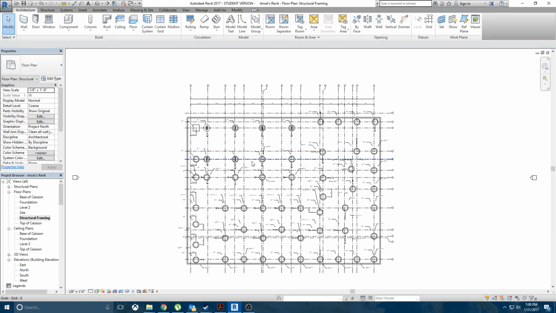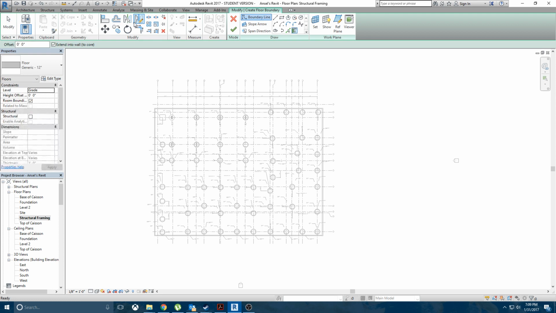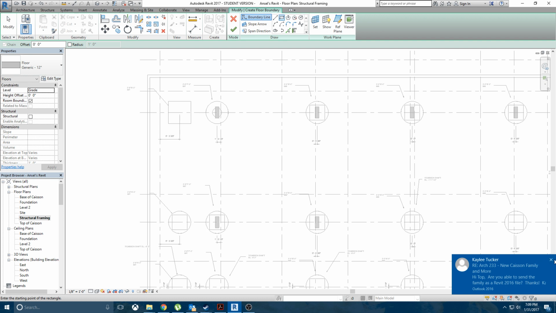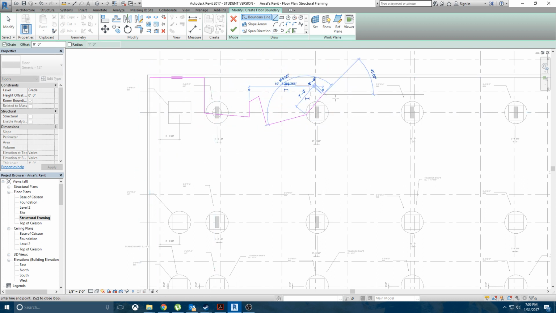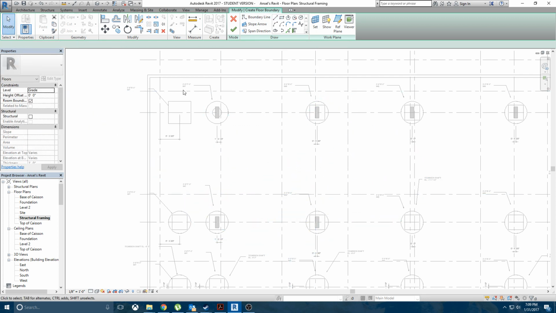Okay. And another thing with the structural framing is that you will need to include the slab for the floor. In order to insert the floor, go to architecture and then find floor, click on that. You can use this generic one, and you're pretty much just going to draw it in. Up here there are different types of shapes that you can draw. One is a square and one is a line. Line is good if you have a complicated shape, you can follow the contour or the outline of that shape. But because I drew a square, I'm just going to use the square button.